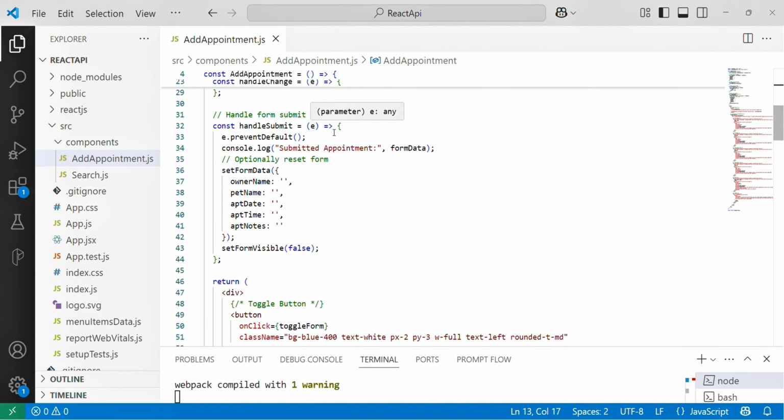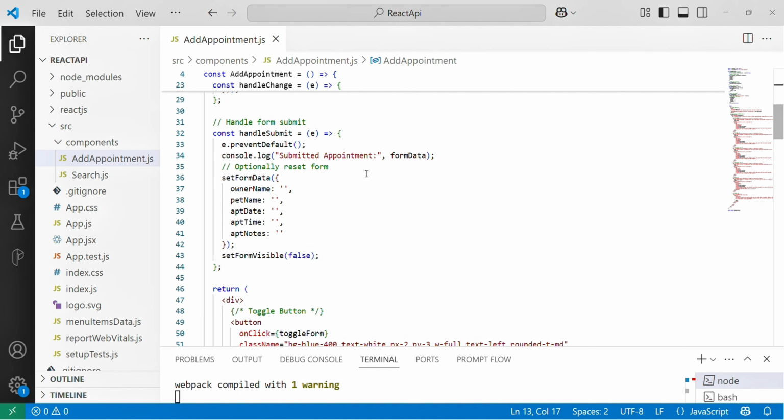So we have written an arrow function, e.preventDefault, and then submit the appointment. So it prevents the default form submission. That's why we are writing the preventDefault function, to prevent the default form submission.